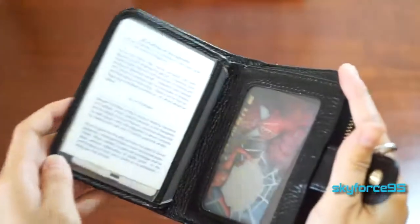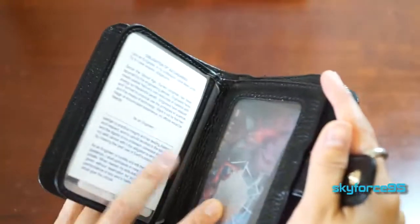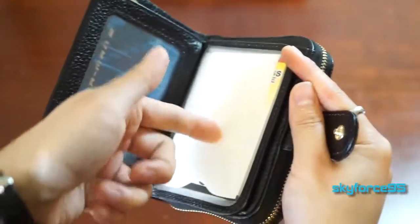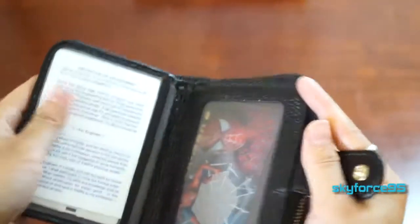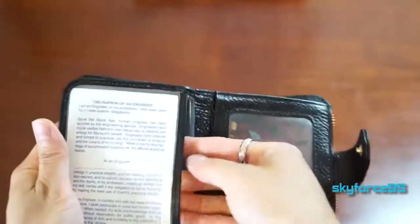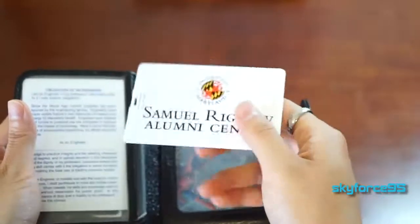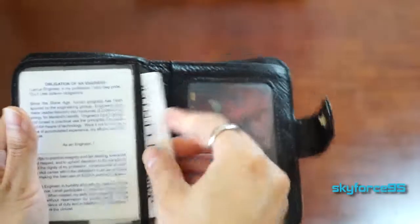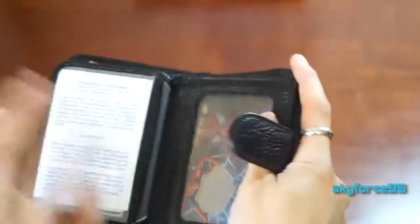It's really handy when you can just access it from this flap, because say if you need to show your ID to show that you're eligible to get an alcoholic beverage, you can just open this part without exposing any of your credit cards. I really like that aspect of it. So usually I put two forms of identification here, and then in the middle I actually flipped it over — it would have my phone number here, so if somebody were to find my wallet they could easily contact me. And behind that I'm actually able to fit a flash drive in the form of a card, so that's really handy — I can have a backup flash drive just in case.